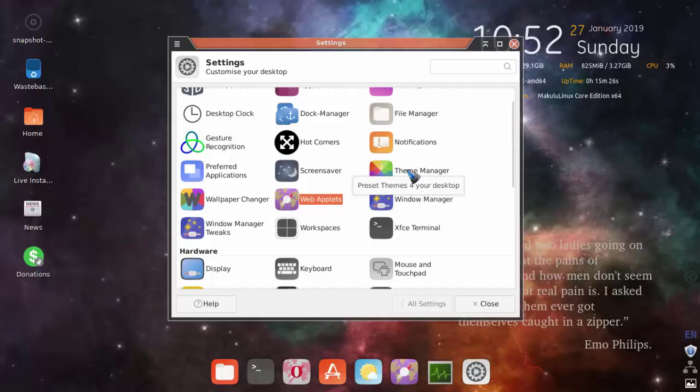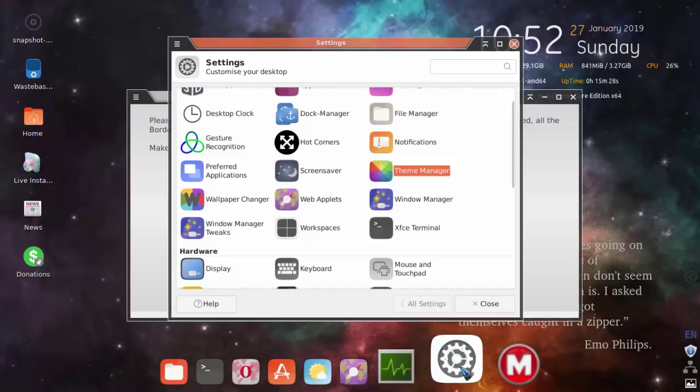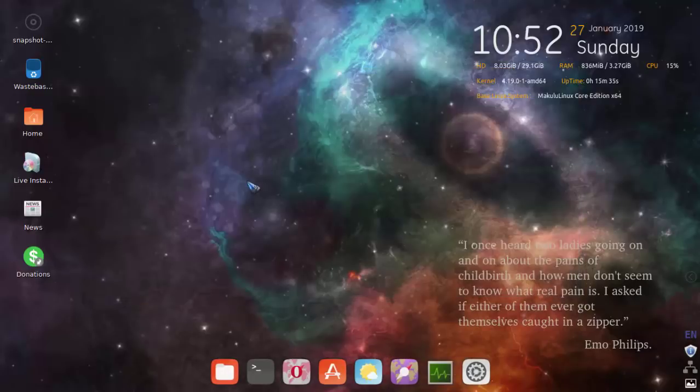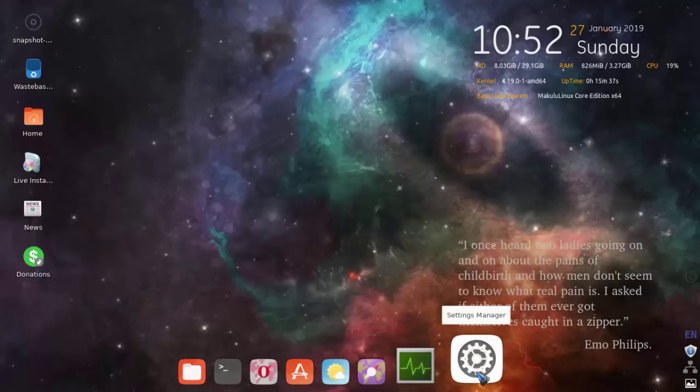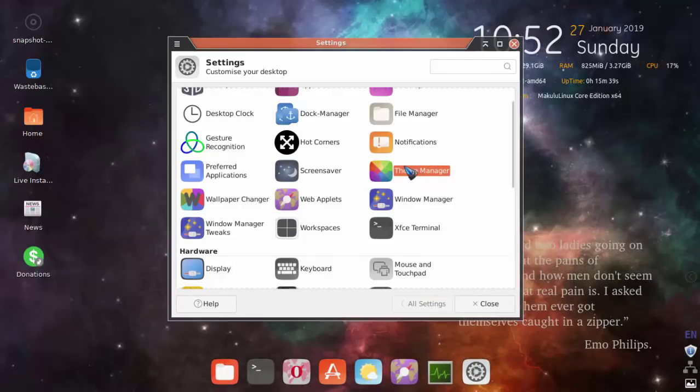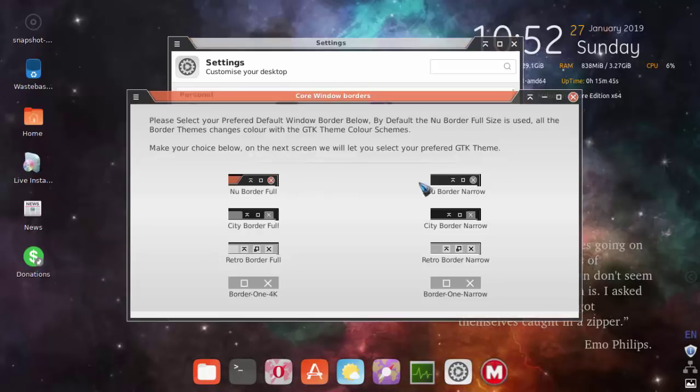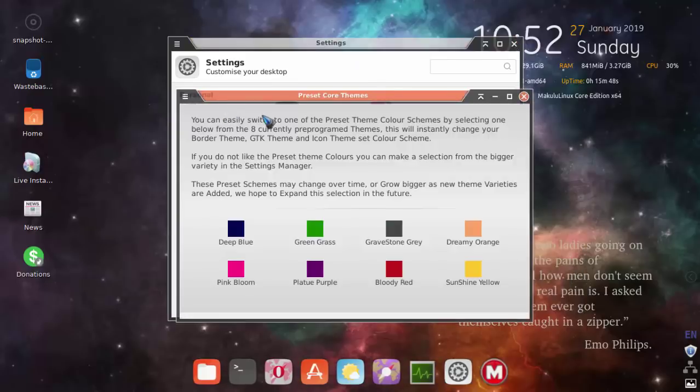They're a nice feature. Also in the settings manager is the theme manager. If you open that, it will literally just bring you back to where you chose your borders. So if you chose something but you want to change it later on, like your color scheme, you can just open the theme manager here again. It's just a shortcut to some pre-chosen layouts and themes.